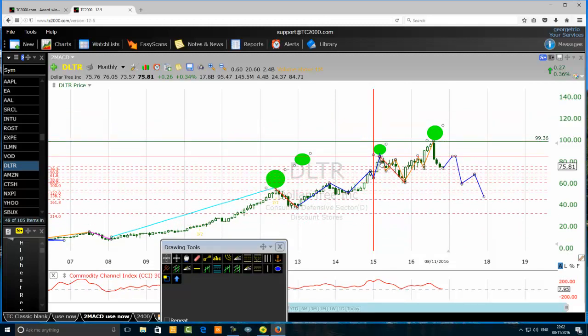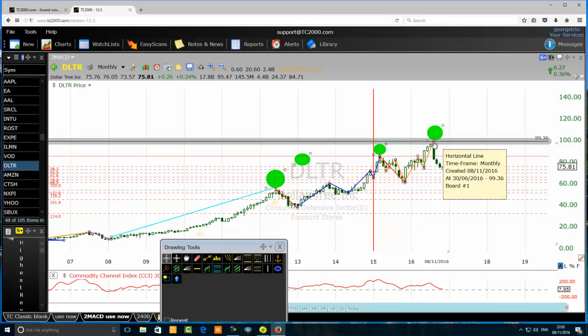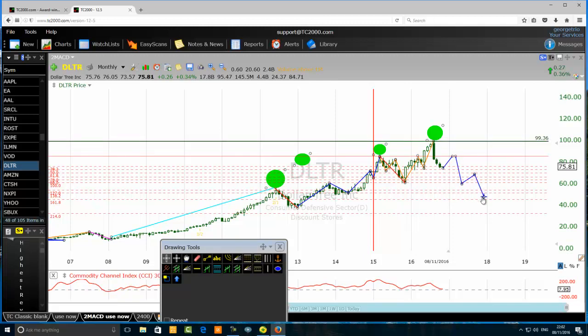So this is 1, 2, 3. That's the A part of the zigzag correction. That's the A part of the flat correction. 1, 2, 3. That's the B part of the flat correction. And then we are expecting now 1, 2, 3, 4, 5. That's the C part of the flat correction. I need to remind traders that in every ABC correction, the C part is always 5.